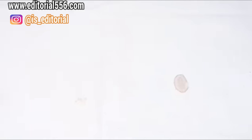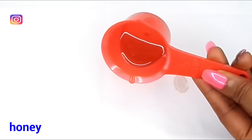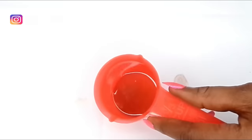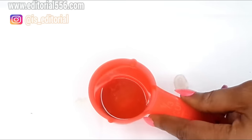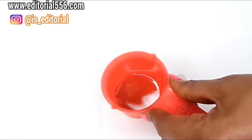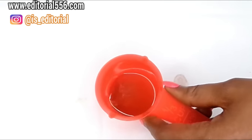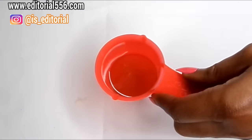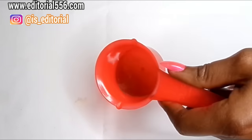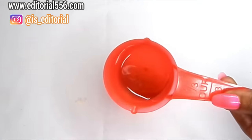pink. Okay, so the next ingredient we're going to be needing will be honey. So this is my organic honey in this bowl. Honey is a skin-saving property. It helps to treat acne. Honey is naturally antibacterial in nature, so it is great for the skin, and it prevents aging. It also prevents cracked lips and dry lips. It helps the lips soften, and also gets them to a pink color. Using honey will be great in slowing down the aging process on the skin, as well as boosting the moisture on the lip, and it helps to create a glow and softness on the lip.